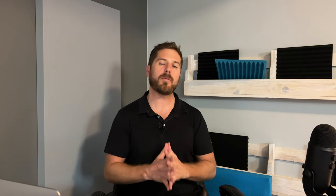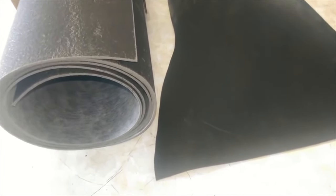Another thing you can use is mass loaded vinyl. Typically we'd use it to soundproof a wall, ceiling, or floor by putting it underneath the floorboards to absorb vibrational noise between the floor and the floor joist. But if you can't make any alterations, you can buy mass loaded vinyl in a roll or smaller sheets and place them underneath the carpet — this will help absorb a lot of the impact noise. There's also a video linked if you want to know more about mass loaded vinyl and its different applications.